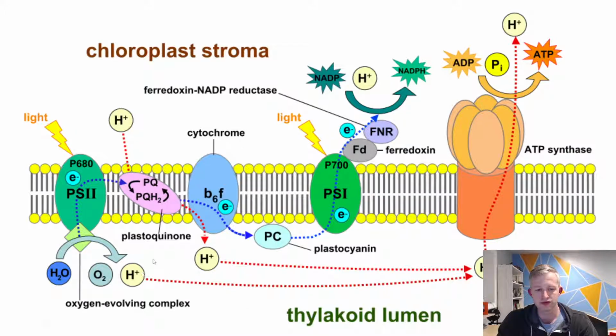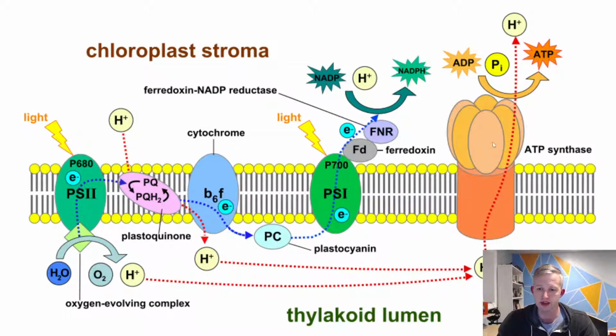So we have this very high concentration of protons right here on the inside of the thylakoid, low concentration on the outside. So there is a concentration gradient established, high to low. And those protons are able to travel through an enzyme called ATP synthase. They can't go straight through the membrane because they're positively charged. They're just protons. So they want nothing to do with the hydrophobic region. They're much more attracted to the hydrophilic environment of the inside of the thylakoid and the outside of the stroma. So they need this enzyme to facilitate their transport across the membrane.